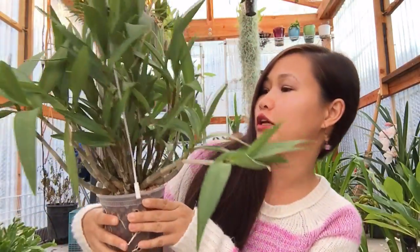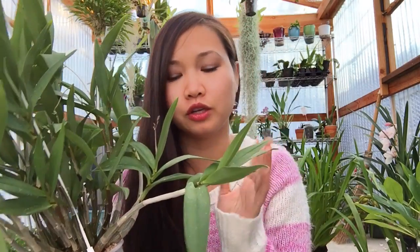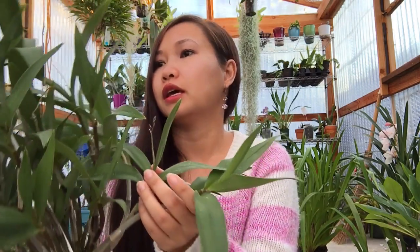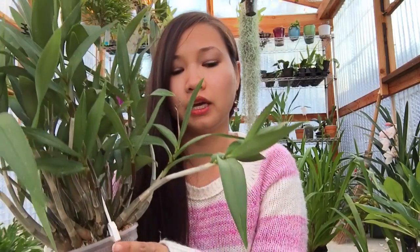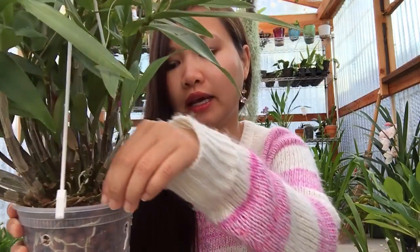So here is my plant. I've had this for a little bit more than a year, and I purchased it when it was in bloom. It's a light pink color, and it was in bloom for quite a while. After it finished blooming, I repotted it, and I used these clay pellets.